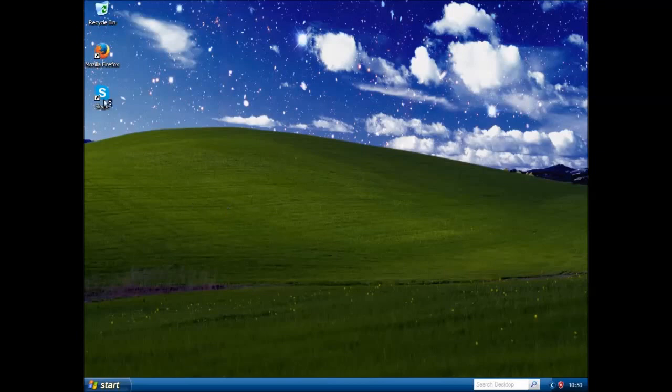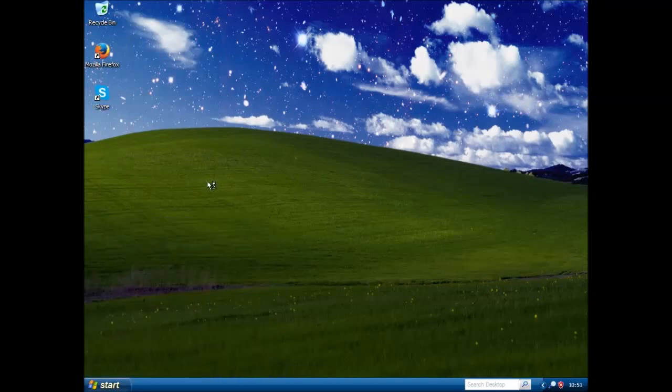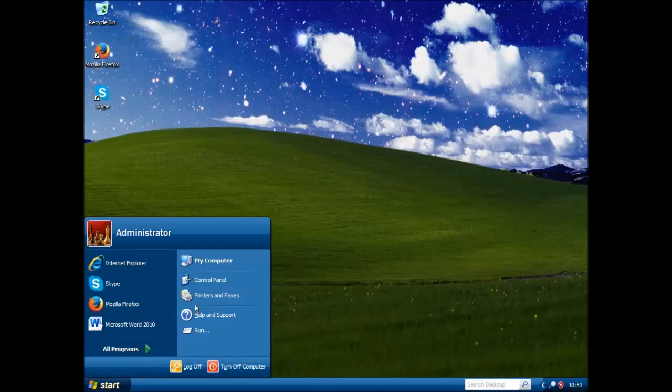Oh, why not? Let's load Skype as well, and let's really overload it. Not too much, but it's definitely a lot slower now, isn't it? So this is the minimum requirement of RAM, 64 megabytes. To be fair, it loaded quite quickly from the boot screen to the desktop. I didn't show you the boot screen, but it was just 10 seconds or so, or less than that maybe. It's very quick loading to the desktop.